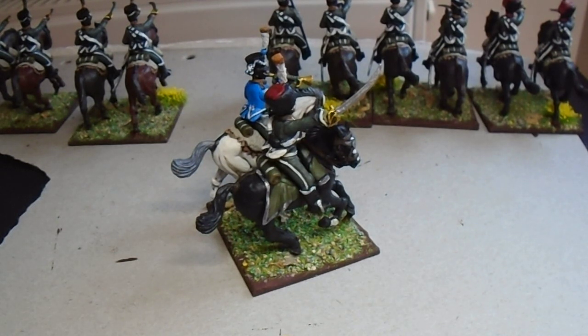I'm going to do them in, well, I think there's a lot of yellow on them. I think it's a sort of brass gold braid, but yeah, trying the non-metallic sort of yellowish tints. So that'll be the next challenge.